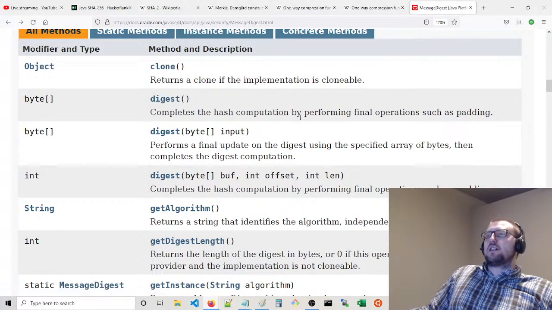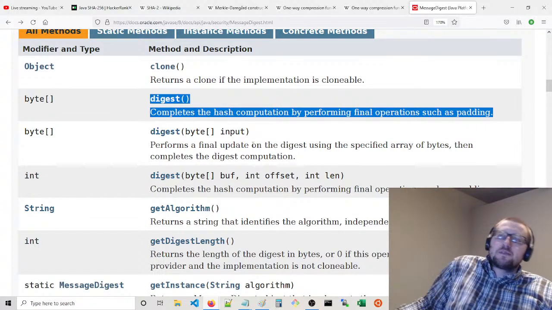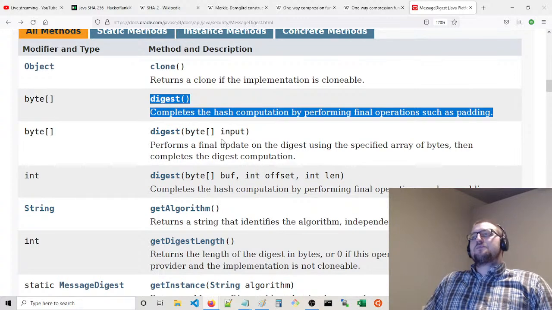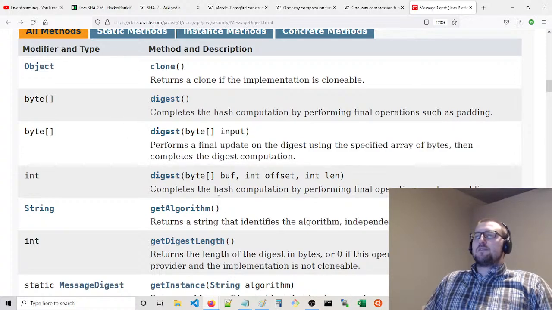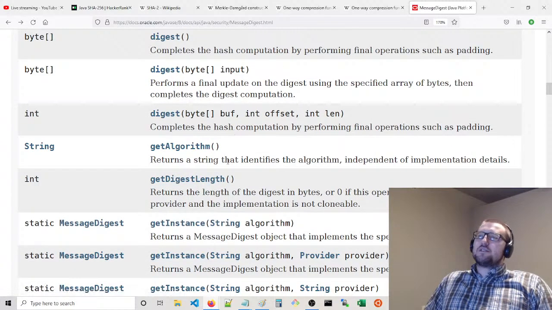Clone completes the hash computation by performing final operations such as padding. Performs a final update on the digest using the specified array of bytes that completes the digest computation. Completes the hash computation by performing final operations such as padding. Returns a string that identifies the algorithm independent of implementation details.